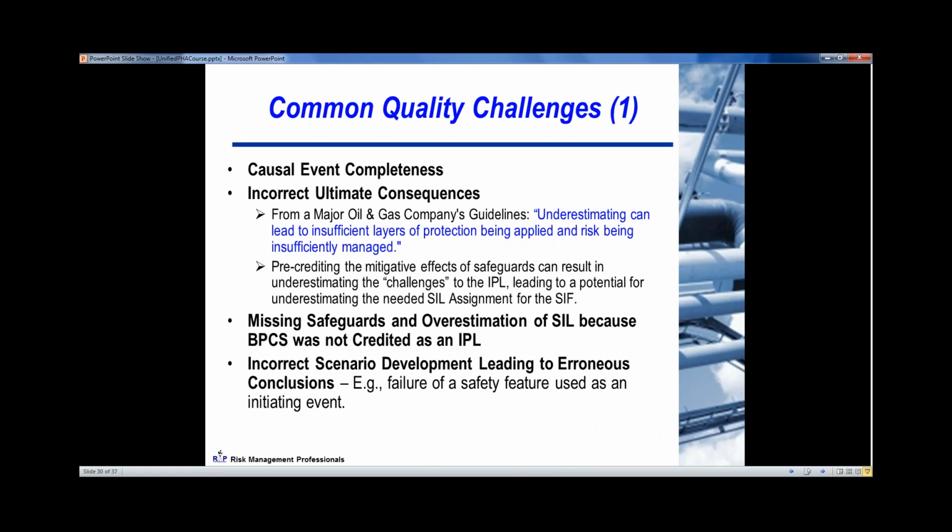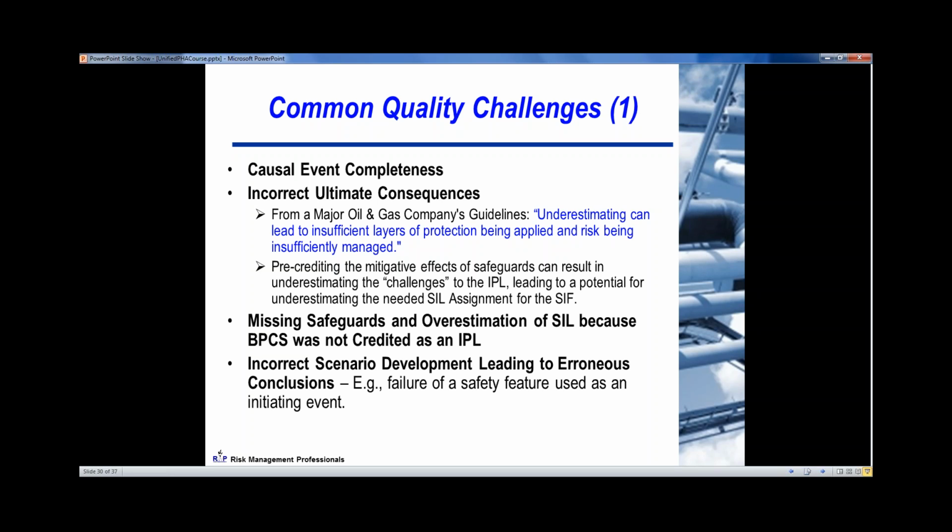Ultimate consequences, again, it's very common to see, and it's so tempting. You know, your operator on the team, any of you who facilitated know this, the operator is always going to go like, oh, it's safe, it trips. Or, oh, we just go into recycle. Or the level control valve will control level. It's so tempting because that's their world. They see these things working most of the time, which is what you want safety systems to do. And so they see them working and they say, well, gee, that can't happen. The facilitator, the HAZOP process, the LOPA needs to drive beyond that and really make people think outside the box, outside their normal realm of thinking in terms of what can go wrong.